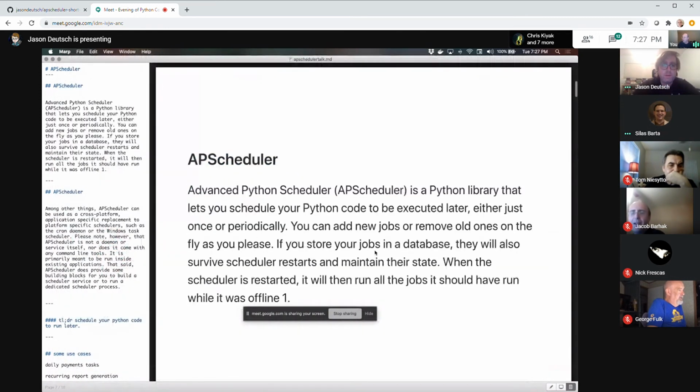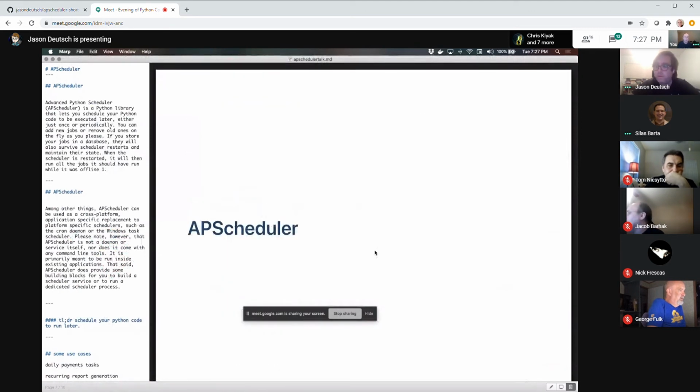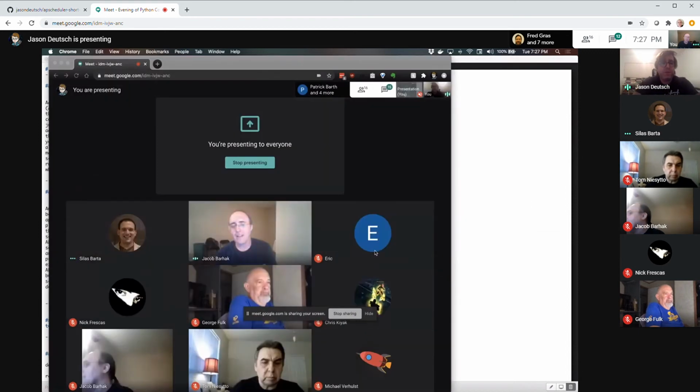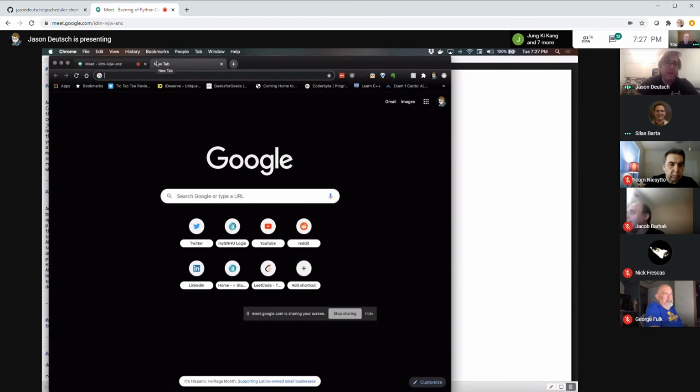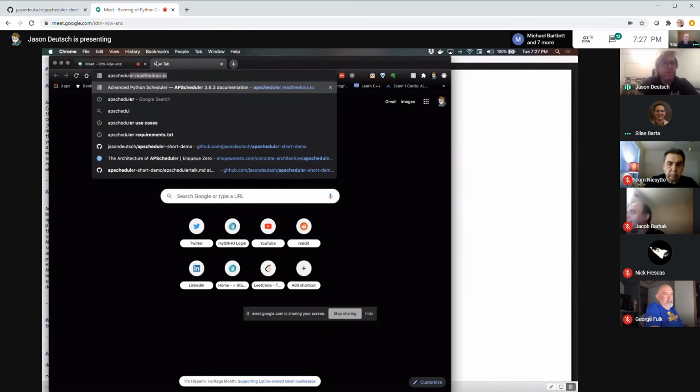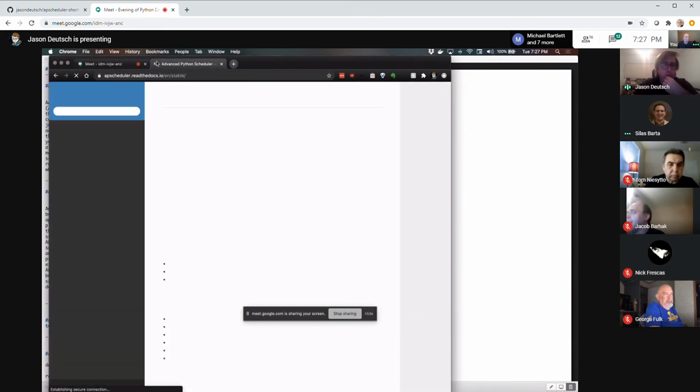Yeah, so I have questions to start. First of all, does it work in all environments? Windows, OS X, Linux? It definitely works in Linux and Mac OS. As far as Windows goes, I'm not sure, but I can't imagine a reason why it wouldn't.